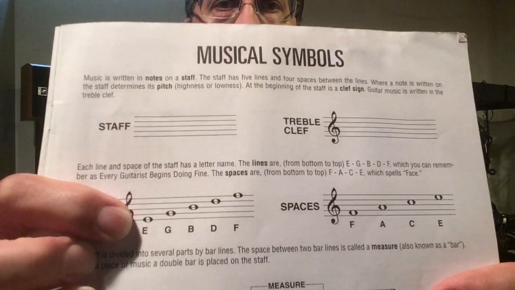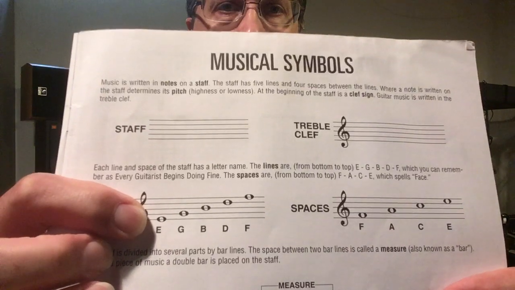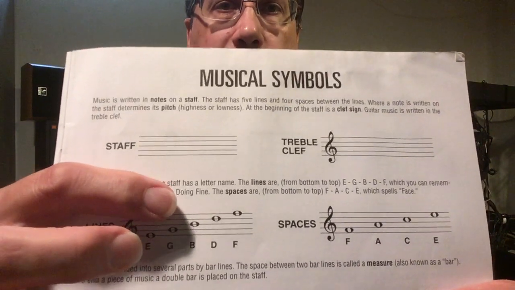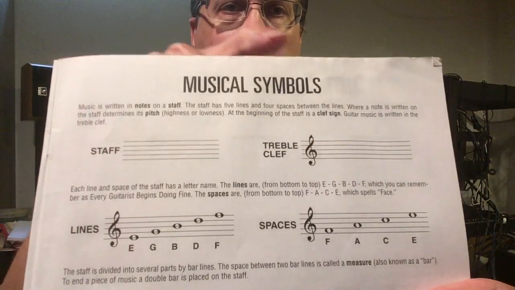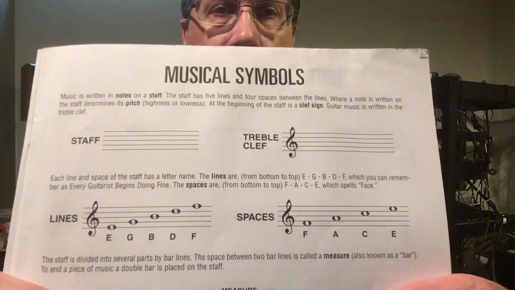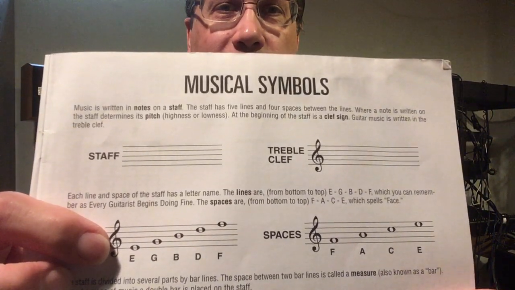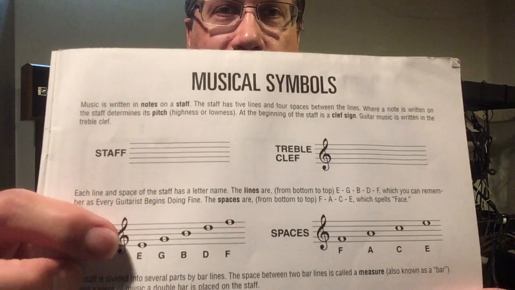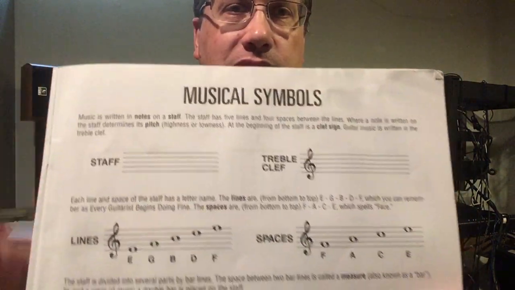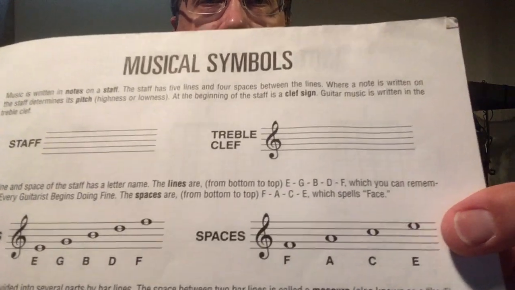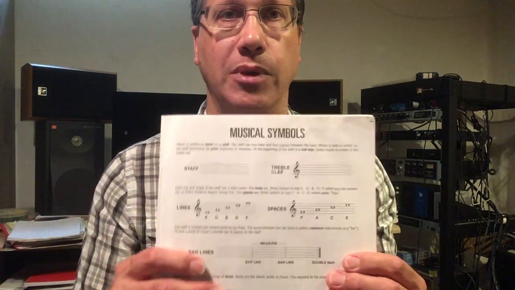So there's a little helpful hint that music teachers use. Every good boy does fine are the notes in the spaces, and F, A, C, E, face are the notes... Oh, I said that wrong. The notes E, every good boy does fine, are on the lines, is what I should have said. And in the spaces, we have the notes that spell face, F-A-C-E. But when you put them together, you're going to get successive notes, E, F, G, A, B, C, D, E, F, G, A, B, C, D, E, F, G. Never skipping a line or a space, and never skipping a letter name.